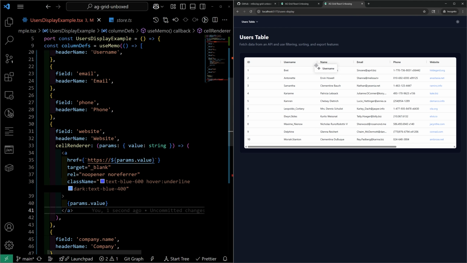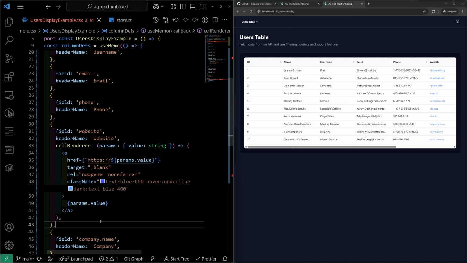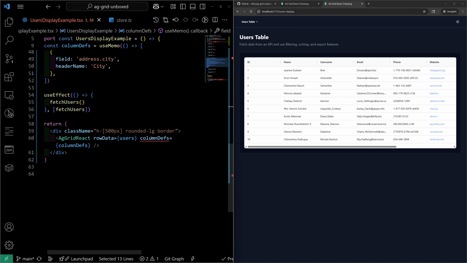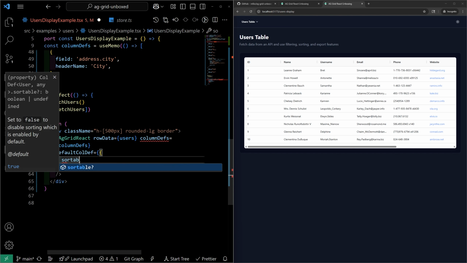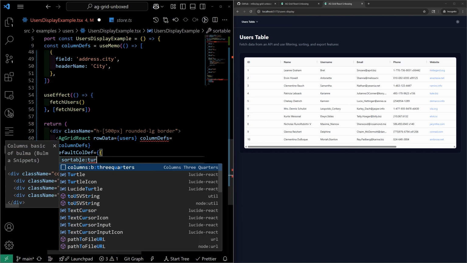Now, there are a few settings that I think I want to pass on to all of the columns. And in order for us to do that, what we can do is come down here and define a default column definition. You can override these in the individual columns, but this will basically be like the quote unquote default settings for each column. So we're going to say sortable. We want these to be sortable, so we'll say true.